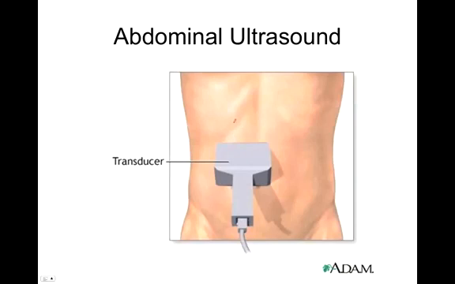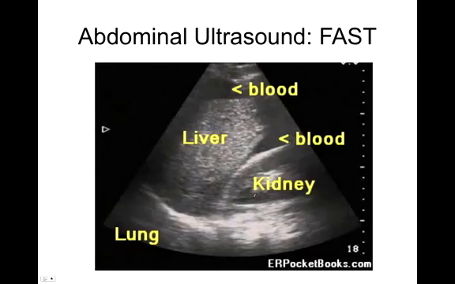So this is what the abdominal ultrasound looks like using a FAST. So that's a transducer, and they would put it in different parts of the body. This takes some time and technique to use, and usually as a PA you wouldn't be doing it, but you might if you work in the ER, and they usually have an ultrasonographer doing the test. They come around and order the test for you and read them for you.